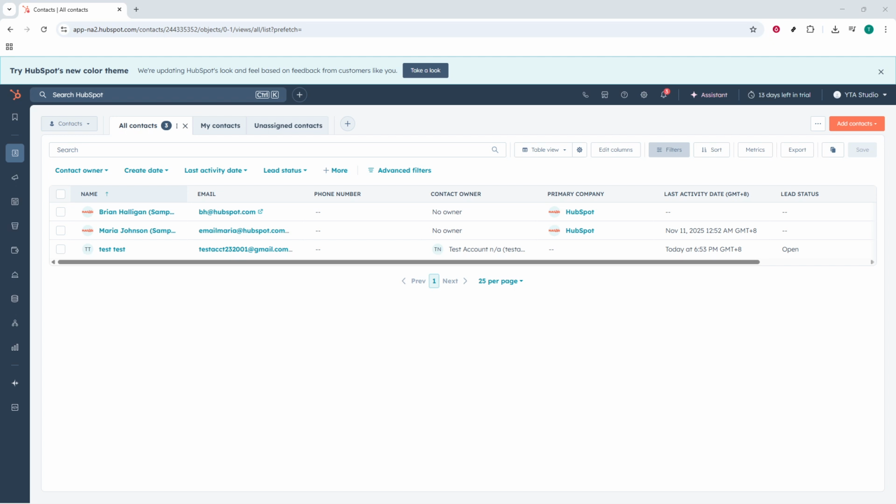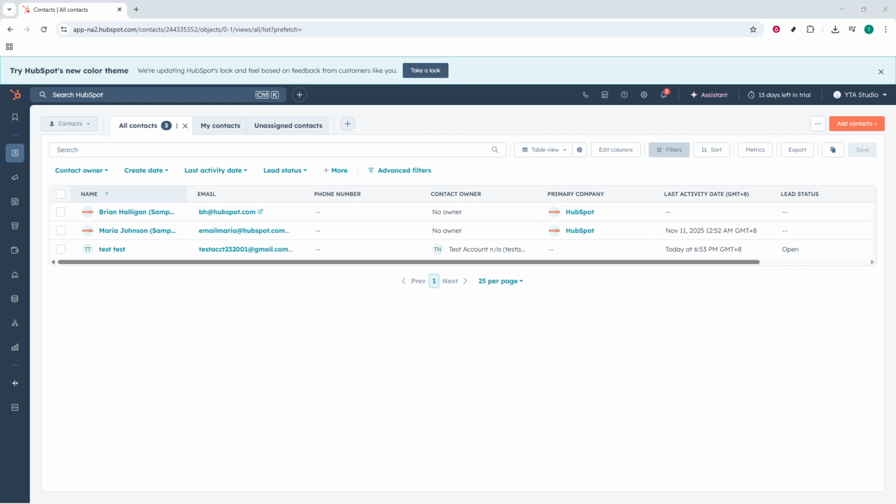Think of the Activity Feed as your rolling timeline of what's happening across your sales work. It's the place where recent interactions and updates appear in one continuous view, helping you understand what just changed, what's in motion, and where attention might be needed. If you're managing multiple deals or accounts, this feed keeps you grounded in the most current activity, so you can stay responsive and make informed decisions faster.